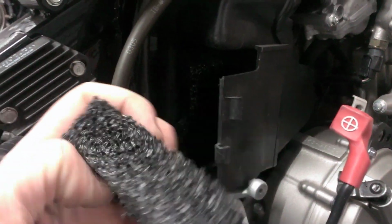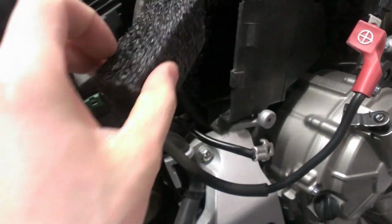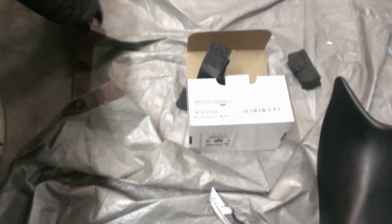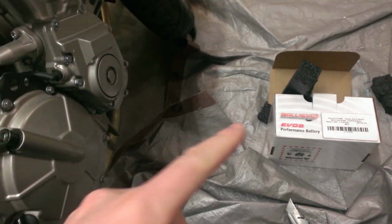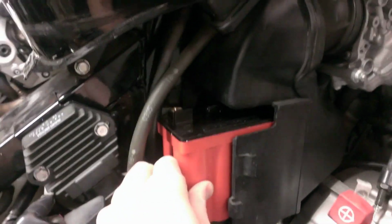Okay, I've got the bottom piece of foam cut out. It's about 3/4 of an inch, maybe even an inch thick, so thicker than the side one. And I put it down in there. Another note on this too, if you go with this branded battery, there's a slick side to the foam, and then there's a side where you cut this more rough. The slick side makes it easy to slide that battery in there. I turn that one around and it works a lot better.